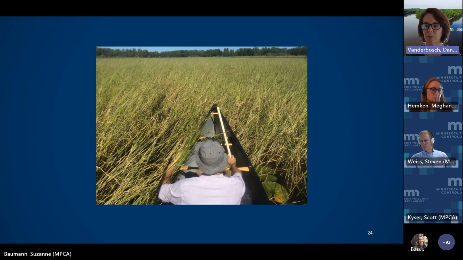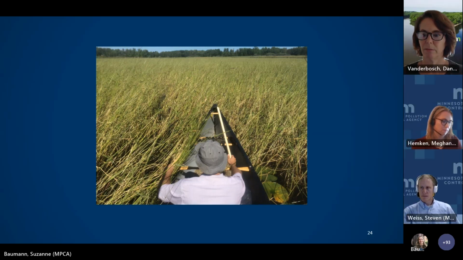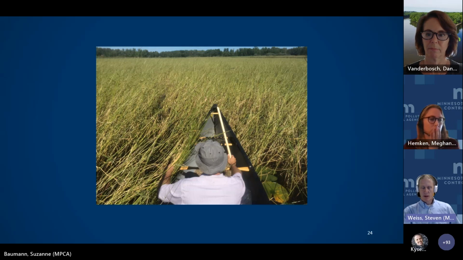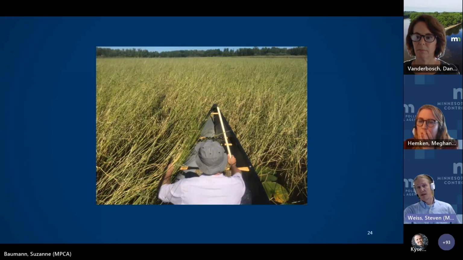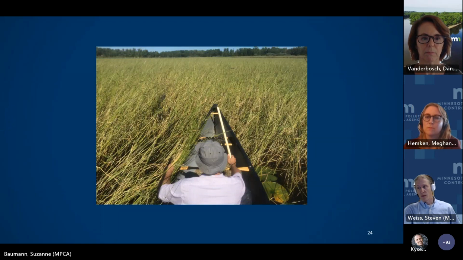Corey is asking, when you look downstream for sites with wild rice, will any boundary conditions be considered? I can cover that. So one of the concepts that we're going to use when evaluating effluent limits is what we're calling a boundary condition. So if there are areas between the outfall point and the downstream wild rice that consistently achieve concentrations on average less than the standard, so 10 milligrams per liter, that would function as a boundary condition. We don't have a lot of those examples throughout the state, but there are some.